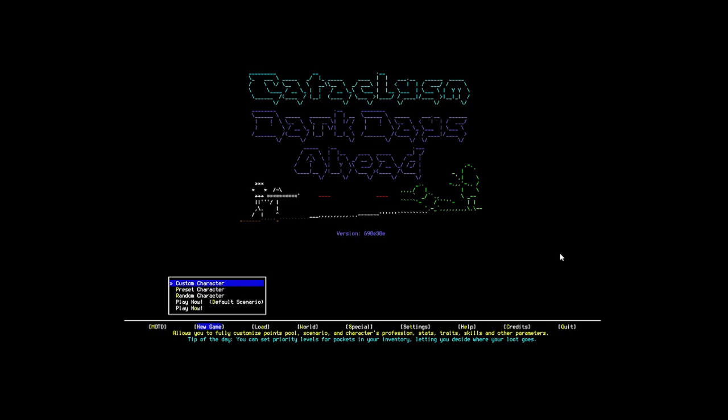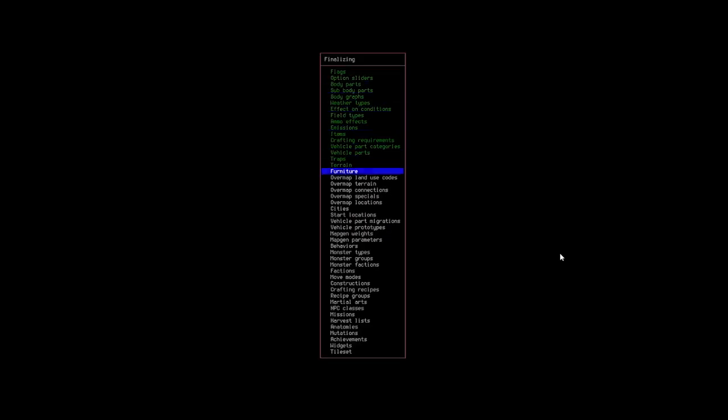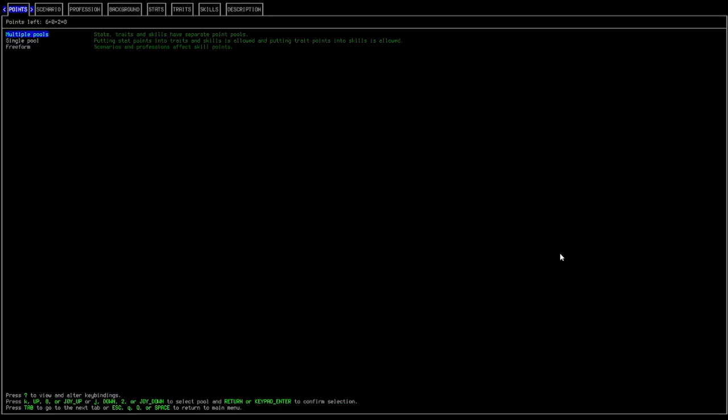So this is character creation. Now, character creation is arguably the most important part of the game. We're going to create a character in the tutorial world we just made in the last segment. And now while it's loading, I will mention that I will be using default settings. So this will be a 90% default character.